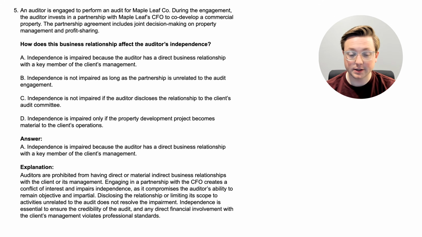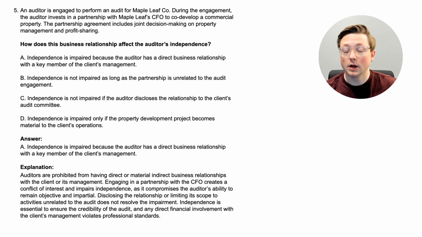This would impair independence, so let's walk through this. Auditors are prohibited from having direct or material indirect business relationships with the client or its management. Engaging in a partnership with the CFO creates a conflict of interest and impairs independence as it compromises the auditor's ability to remain objective and impartial. Disclosing the relationship or limiting its scope to activities unrelated to the audit does not resolve the impairment. Independence is essential to ensure the credibility of the audit, and any direct financial involvement with the client's management violates professional standards.